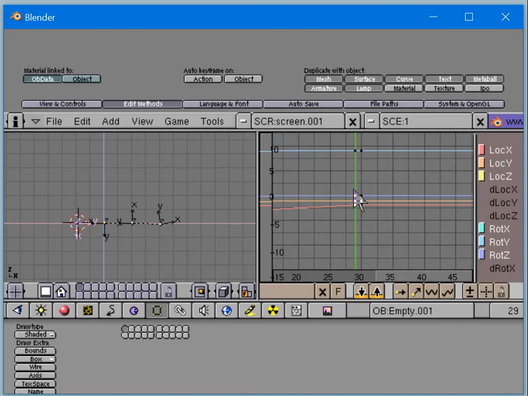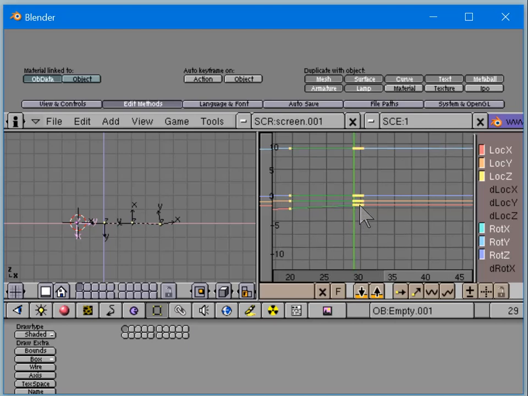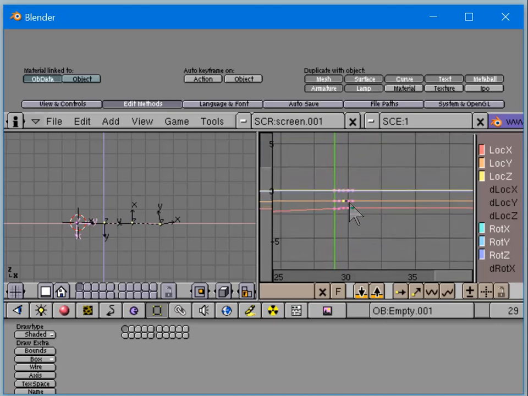I think I can adjust it to the current keyframe. There's a way to select a keyframe. I forgot how to do it. But we can select all this thing and adjust the data. And then I think we can get rid of the handles by hitting Alt something or other. There's a way to get rid of the handles so you don't see them. And I forgot what it is.